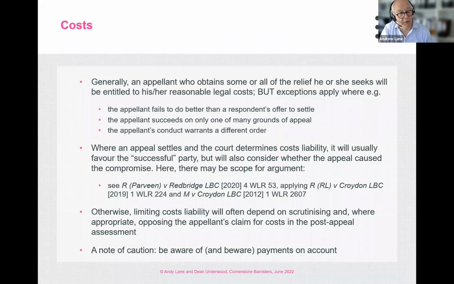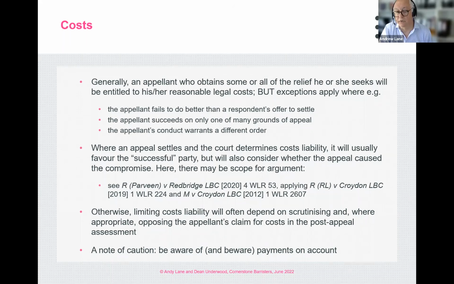What tends to happen is that they've suggested that you pay us 50% of the costs within 28 days of the bill of costs. My response has always been, no, you come up with a figure now, because you must have a figure. The last time we did it, they came up with a figure of about 60,000, which I've seen in the comments section. Somebody beat me on that one to a 70,000, which I don't quite understand how that's possible. But anyway, we agreed a 10,000 payment on account, which was nearer what we were paying, of course, for our legal costs. But yes, certainly there's no point opposing payment on account.